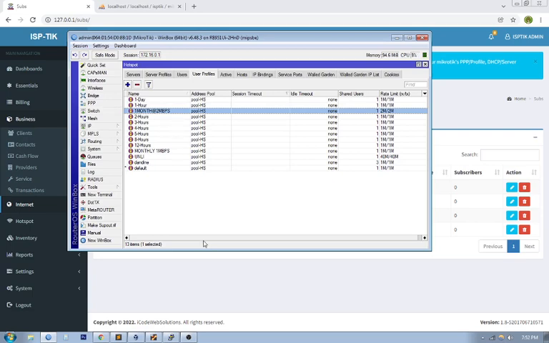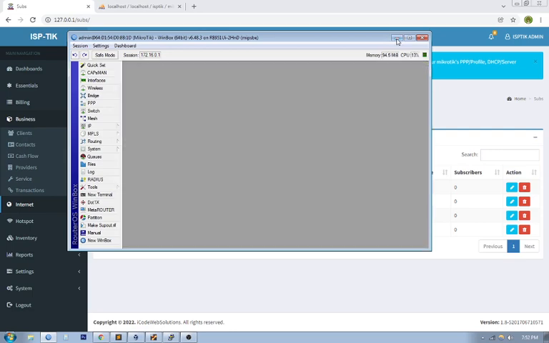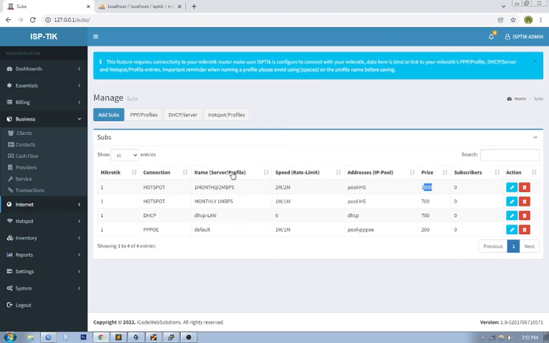So it also creates entries directly to the Mikrotik. Okay? So the pull is actually carried out. Okay, so that is actually the automation. That is the automation that we are talking about. Okay, so much for that.